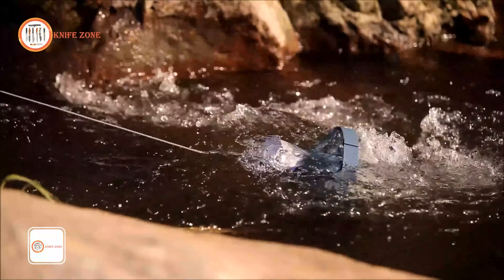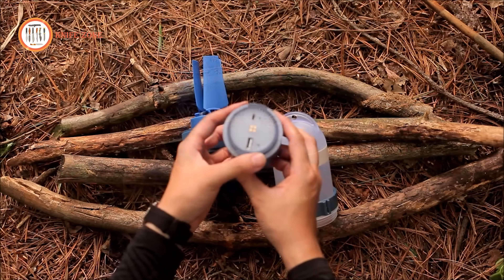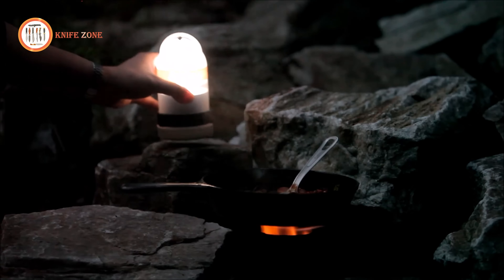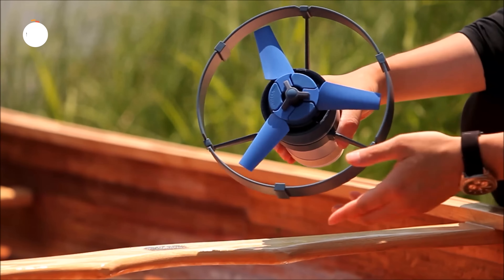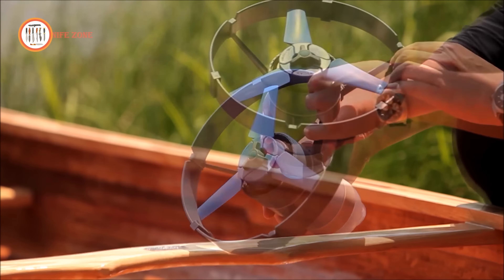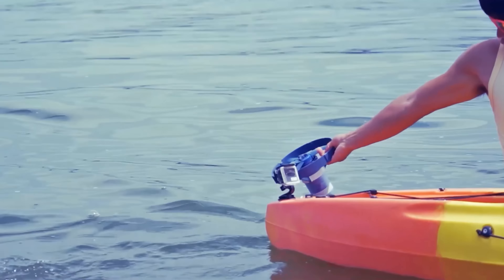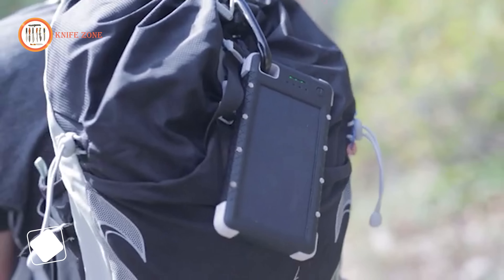Stay charged and stay illuminated with the incredible portable hydropower generator, the e-Nomad One. This innovative device harnesses the power of moving water and converts it into stored energy, ensuring your USB devices remain juiced up and ready for action wherever your adventures take you. What sets the e-Nomad One apart is its modular design, which proves to be a game-changer. Not only does it provide USB power for your devices, but it also features a versatile 5-in-1 lantern, guaranteeing you never get caught in the dark. The waterproof lantern ensures that your adventures stay well-lit, no matter the challenging conditions you encounter. The e-Nomad One is available at a price of around $280, empowering you to charge your devices and stay illuminated during your outdoor escapades.